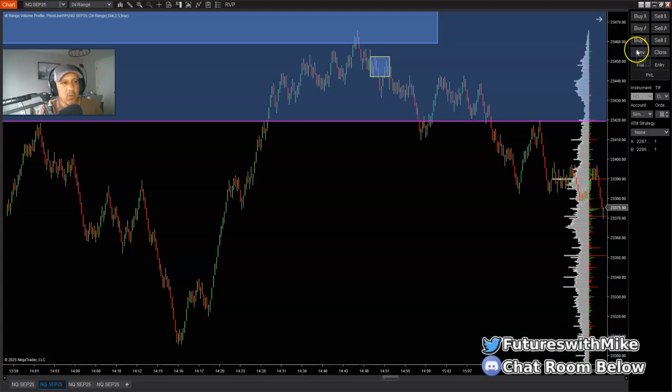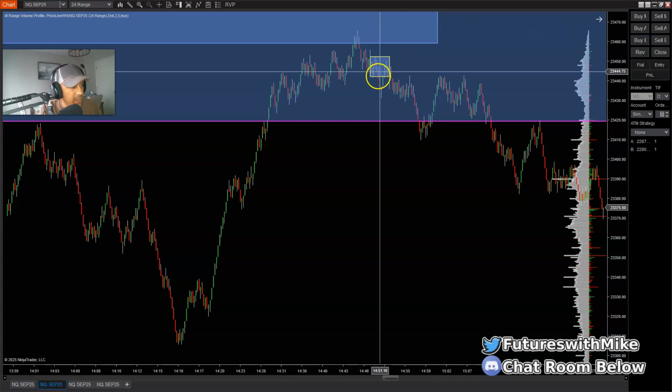So this is a very good way, again, how I enter my trades. The safest way to do it is placing yourself into a limit order going long. Sorry, I meant to say buy bid, guys, not buy ask. Buy bid if going long, if I said that correctly. Sell ask if I'm going short.